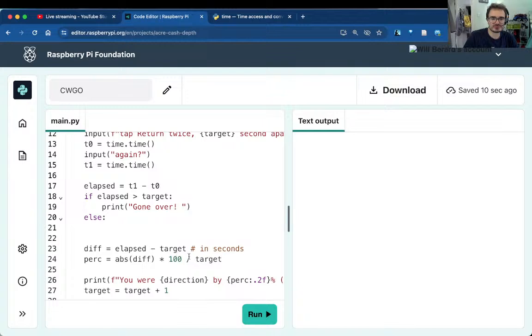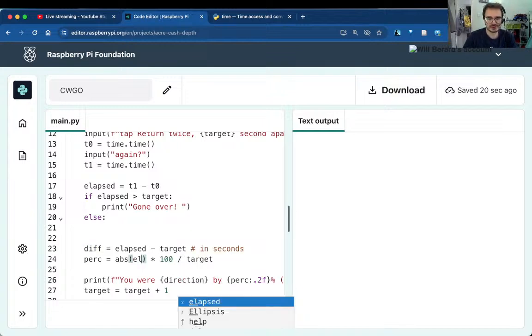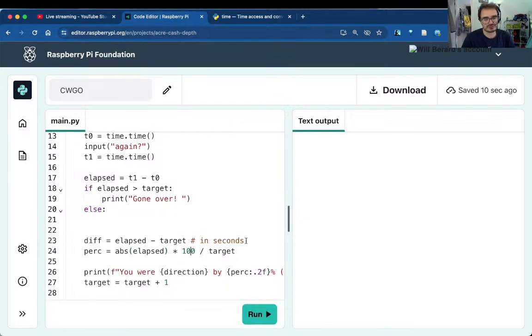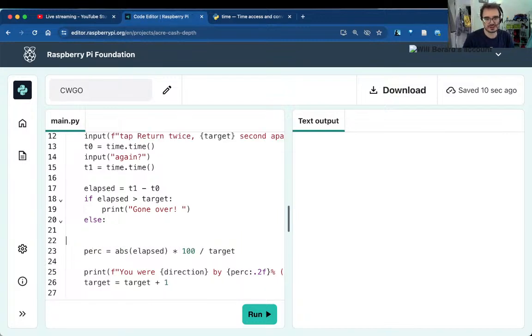I'm not even going to want to use diff actually. Because elapse is already whatever percent of the target, this is now going to go, you came 98% close, 99% close. So we don't want you were close by, we want you came as far as. So now the percentage is this. We're not really using the diff because it's not meaningful, especially if it's absolute rather than relative.